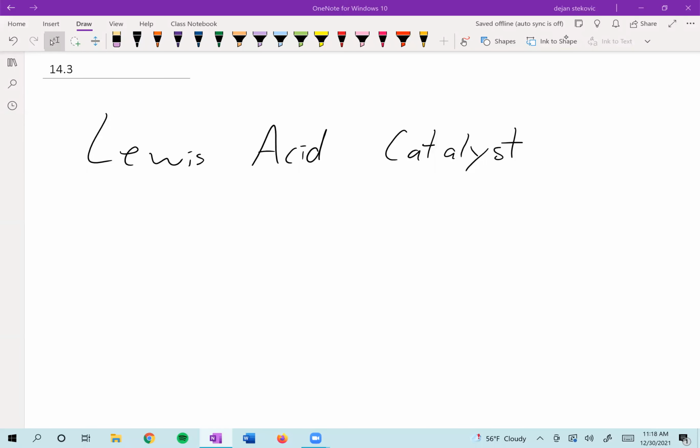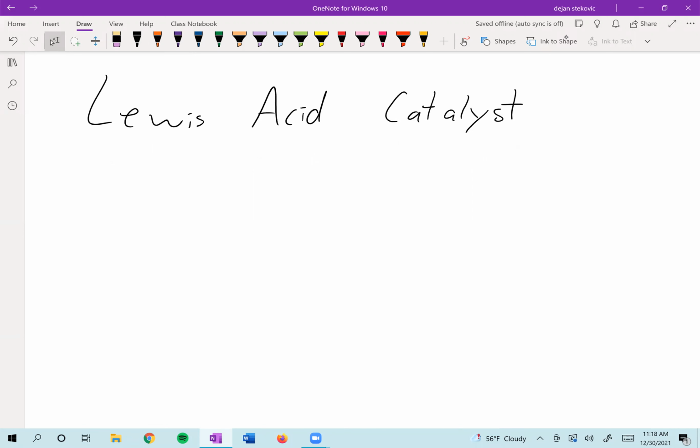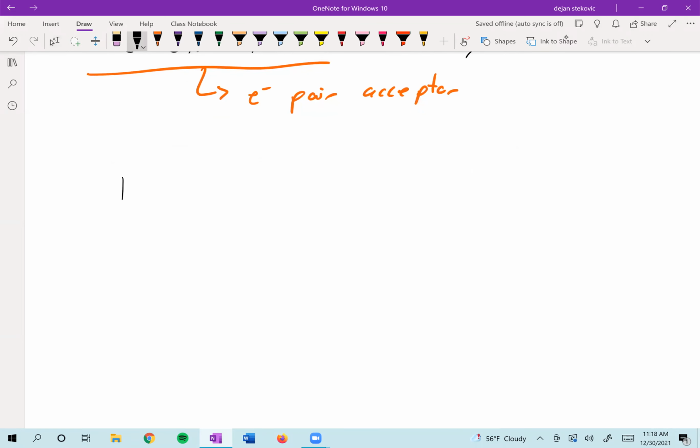Right. So as we said, in order to make aromatics react, we need to activate either the nucleophile or the electrophile. In this case, we're going to take a look at activating the electrophile to do our EAS mechanism. And so to do this, we're going to use a Lewis acid catalyst, right? So if you think about what a Lewis acid is, it's an electron pair acceptor. And by using a Lewis acid catalyst, we can make our benzene ring do all kinds of different reactions.